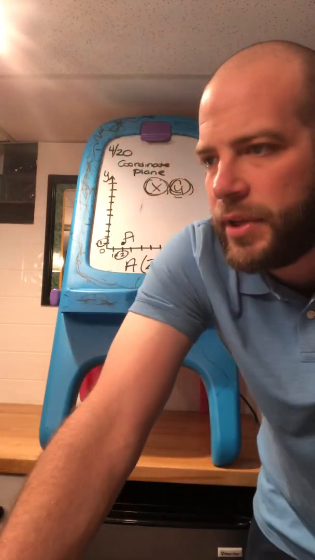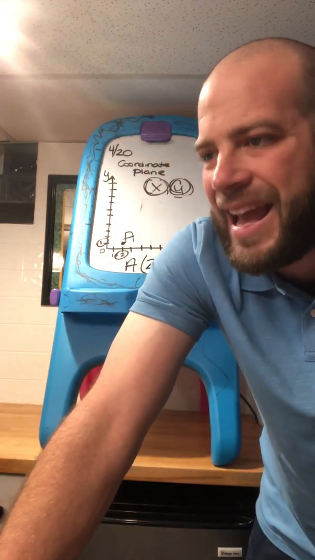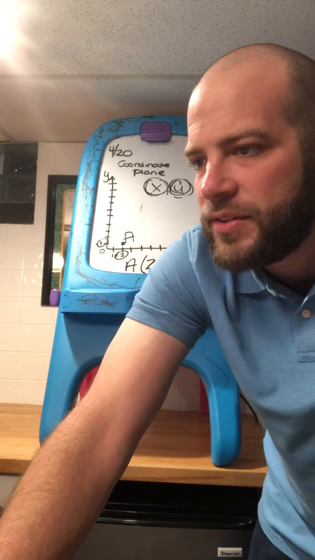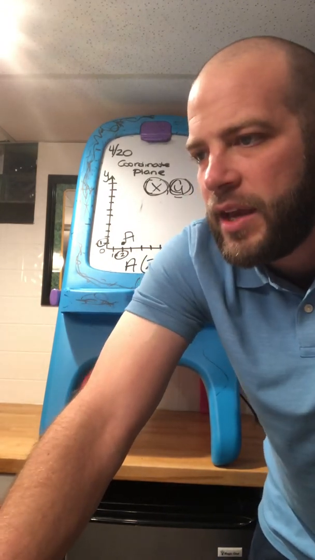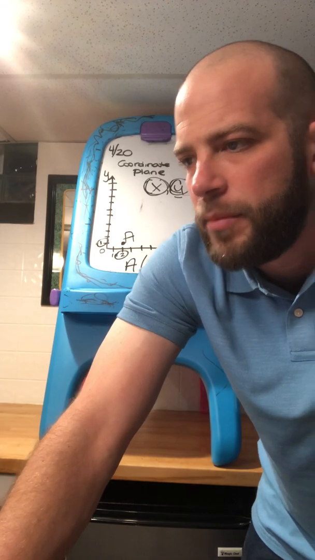The last question on today's work says the coordinate plane is made up of 2 different axes. The axis that goes horizontal, or left to right, is called the blank axis, and the axis that goes up and down is called the blank axis. I think this should help you find those answers. Good luck.